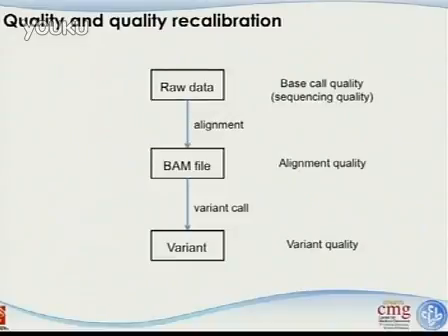So you can see that from raw data to alignment, and doing alignment to the BAM file, which is aligned reads, and then to the variation calculation. So what we are trying to get here is for the raw data part. And remember, there are 3 levels of qualities: the base quality, the mapping quality, the variant quality.